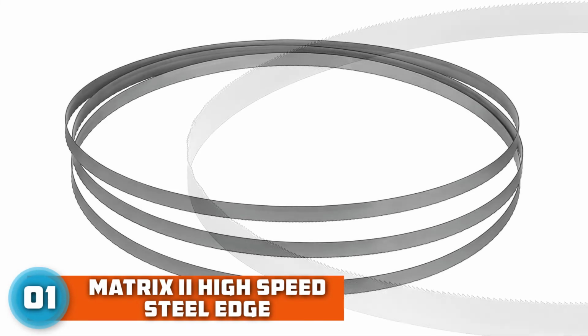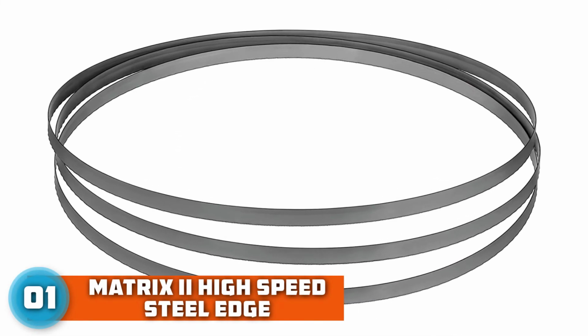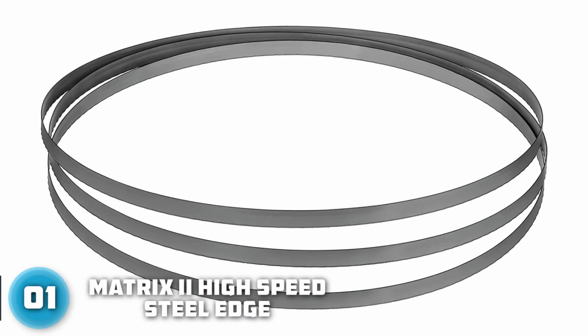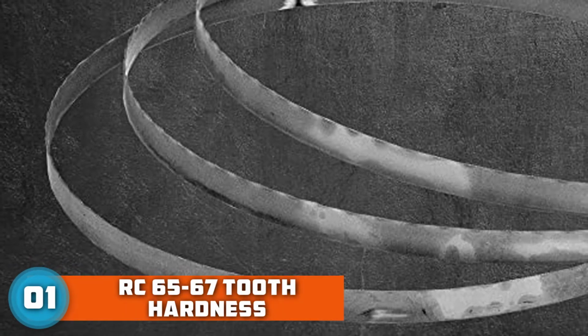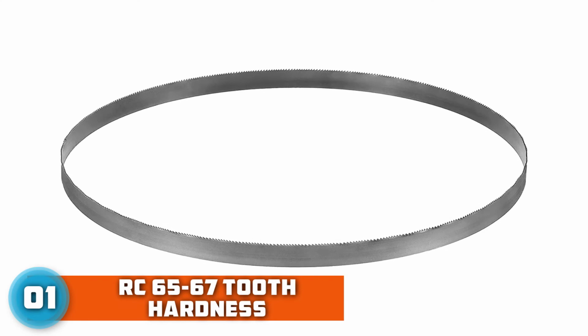An RC 65-67 tooth hardness helps to increase durability. An alloy steel backer provides fatigue resistance. DEWALT bimetal portable bandsaw blades incorporate the Matrix 2 high-speed steel edge for heat and wear resistance. These blades have an 8% cobalt content for added durability and wear.